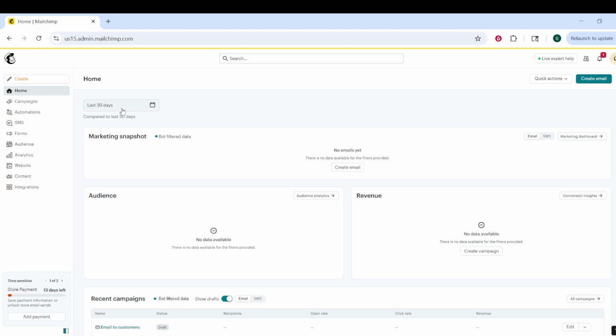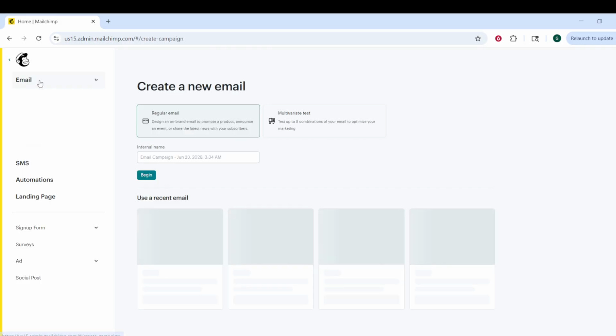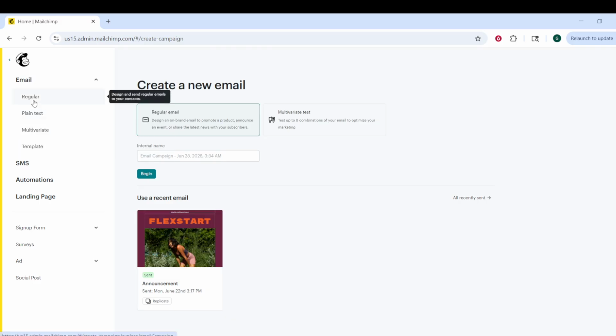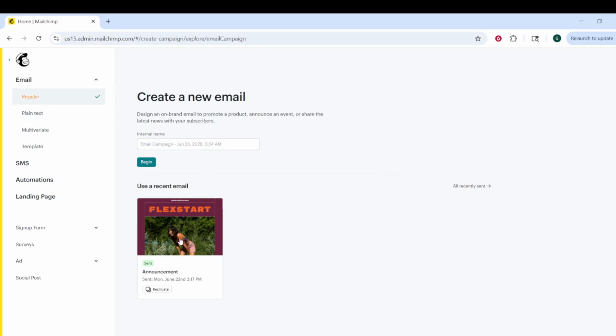The process is done inside the email campaign builder, and it only takes a few clicks once you know where to look. To begin, log into your Mailchimp account. Make sure you are using the correct account if you manage more than one, because your audiences, segments, and tags are connected to the account you are currently signed into. Once you are logged in, you should arrive at the main Mailchimp dashboard, where you can access your campaigns and create new marketing emails.